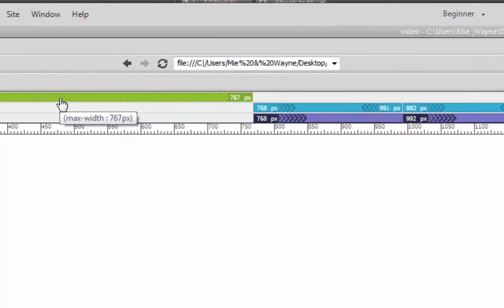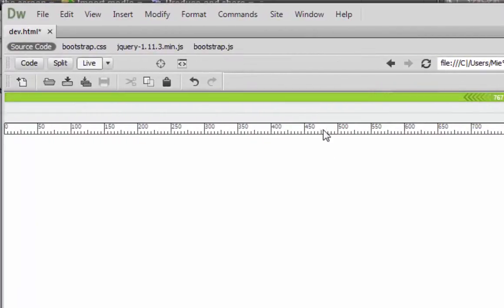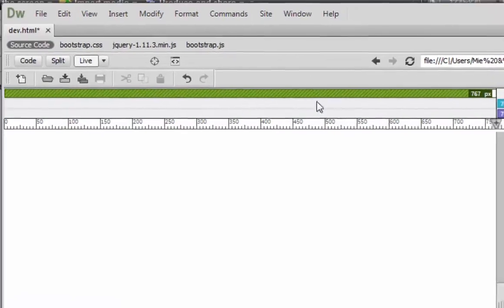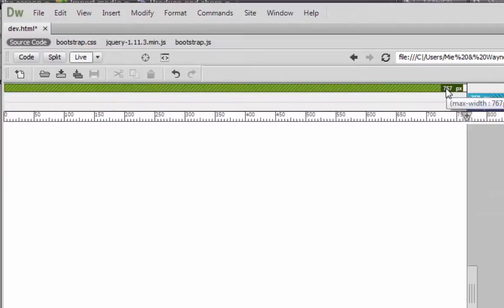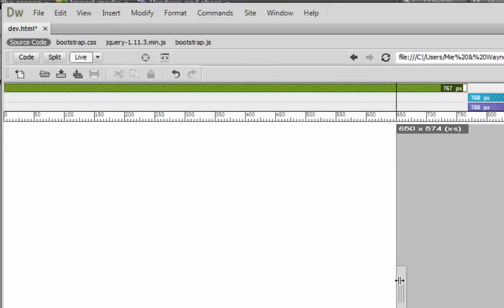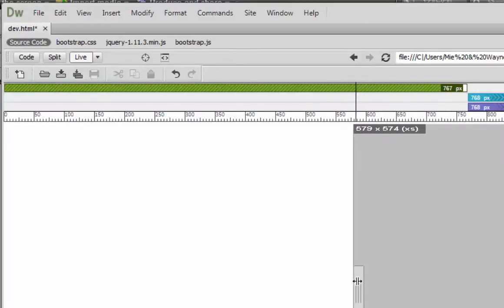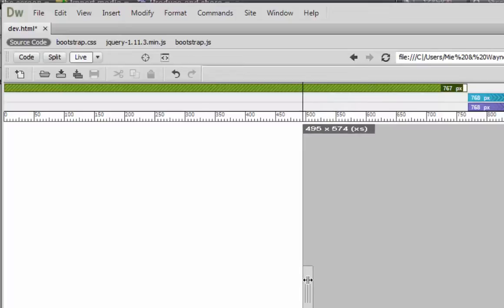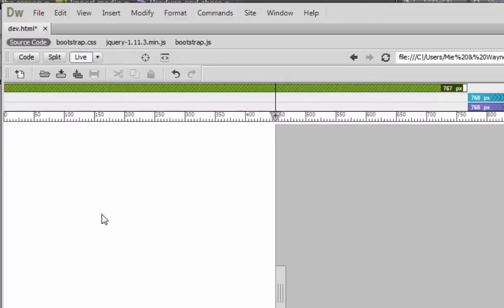If you want to see what your website is going to look like on a mobile device, you click on this bar here, the green looking color, and it says the maximum width now is going to be 767 pixels. This is called our live view scrubber. We can resize this, and what we're doing is we're changing the viewing width of our website. So for instance, an iPhone 4 has a viewing width of around 450 pixels. So if I set my scrubber bar here and I have my page loaded, I'm going to see what it's going to look like on an iPhone.